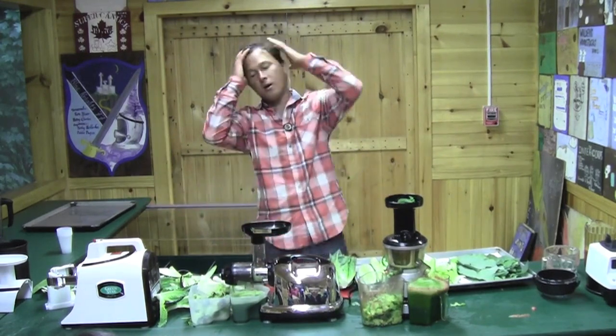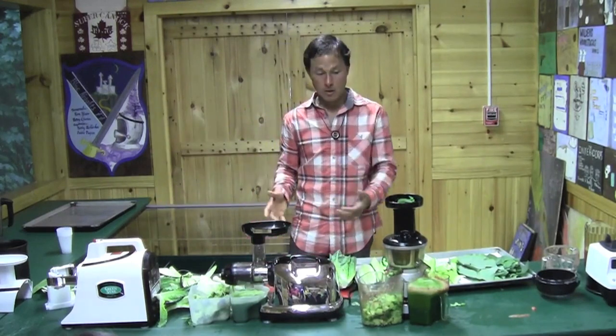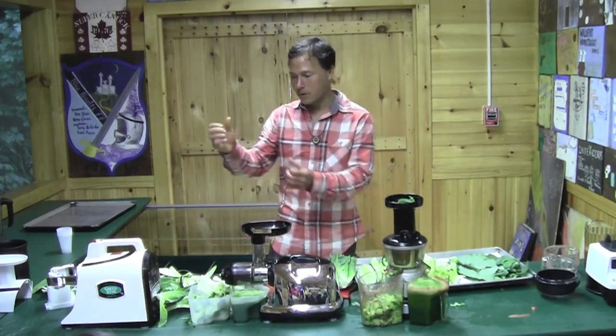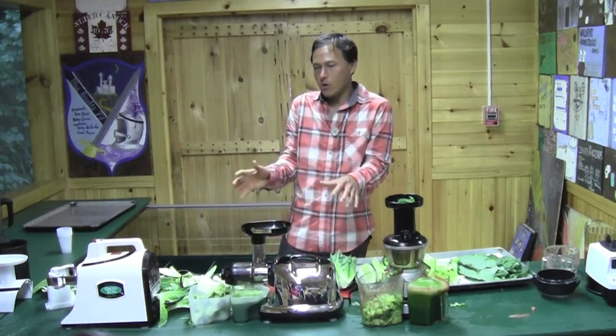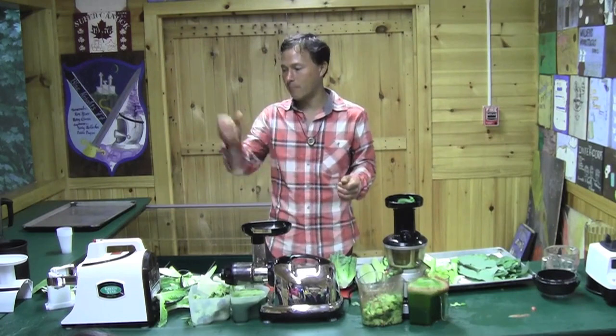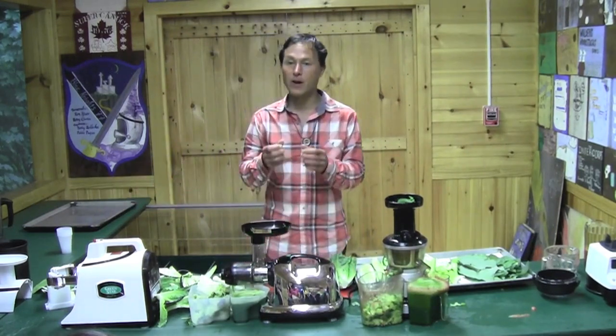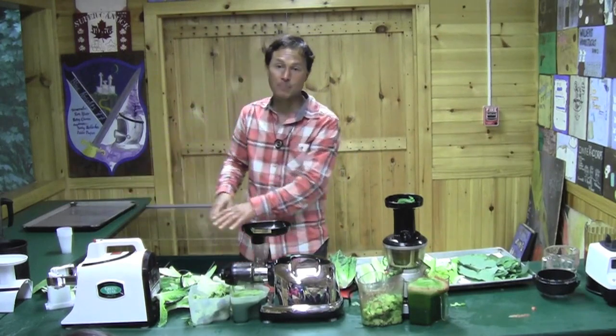And then I'm like, ugh! I went to my friend's house who has one of these, which is one of the best juicers, but I wanted to juice a pineapple, and I'm putting it through there, and I'm like, this is not working. I was getting so frustrated. I had a coconut with the old coconut meat, so I put the pineapple through, and used the coconut meat after the pineapple because the coconut meat provided fiber to push all that soft pineapple through.